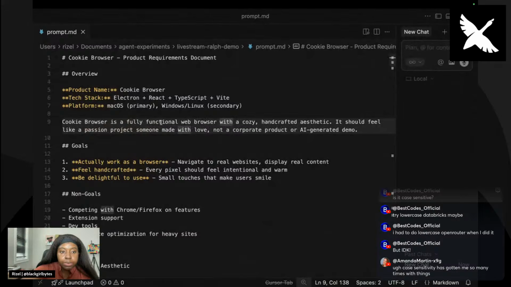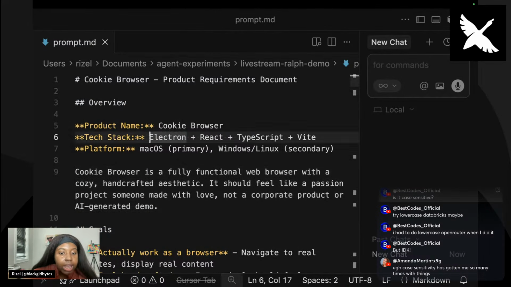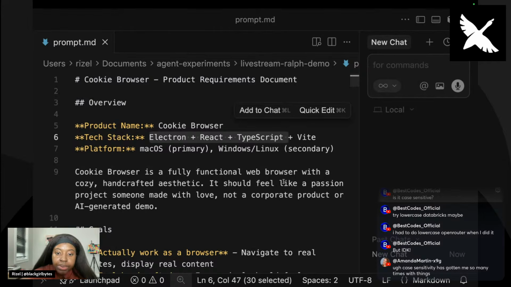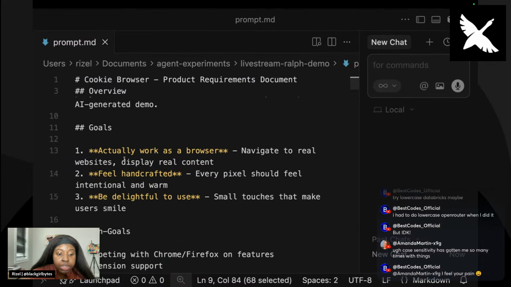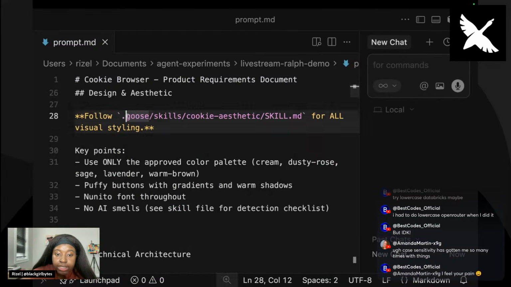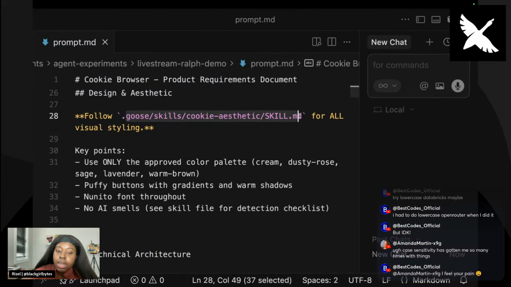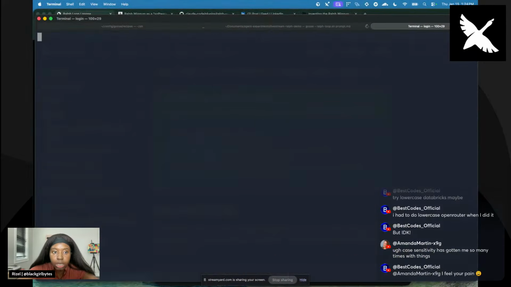I told it we're making a browser, like the one you saw me do on LinkedIn. I wanted to use Electron and React and TypeScript and Vite. I describe what it is, the goals, the design and aesthetic. I tell it that can be found in this skill file that I have. I can open that up too for you guys, so let me make a new tab.